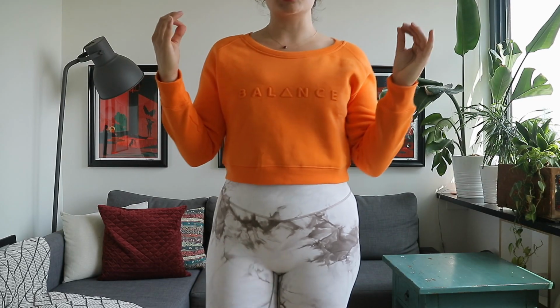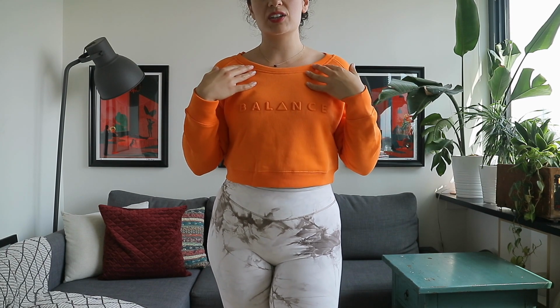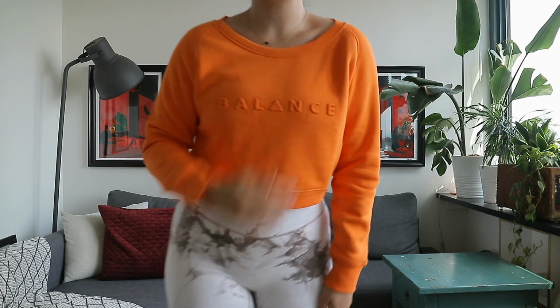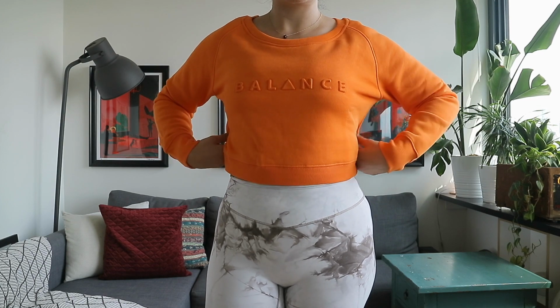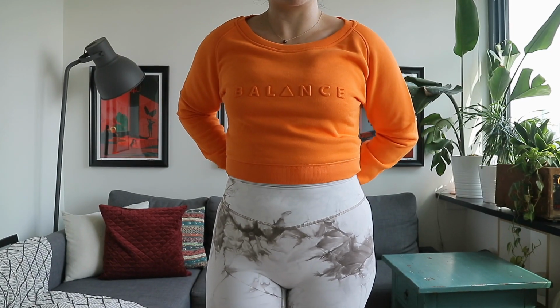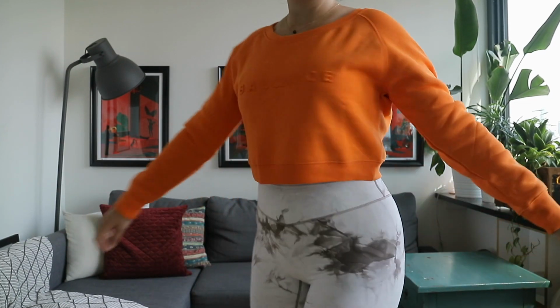The one thing that I don't love is the fact that the neck is not the most flattering. I think that they're trying to go for a comfortable, flattering look, but I don't know if I love it. What do you think? Also, I wonder if this would have been a little bit more flattering if it was just tapered. Not mega tight like this, but a little bit smaller. I wonder if a small would have been better on me, because I do have a lot of room in my arms. I don't mind this being a little bit more oversized. I would say maybe size down if you want a little bit more fitted look.